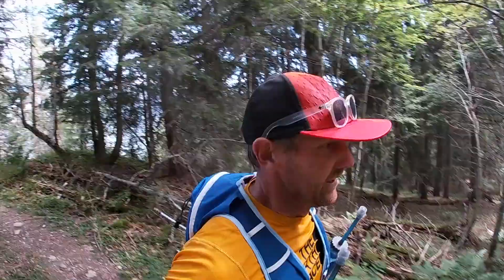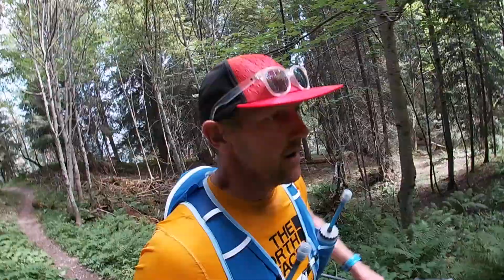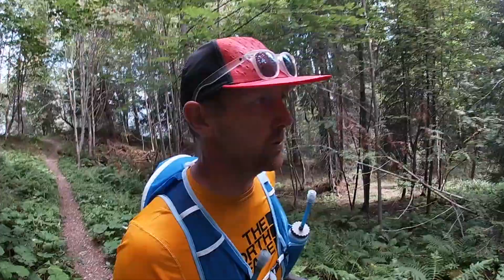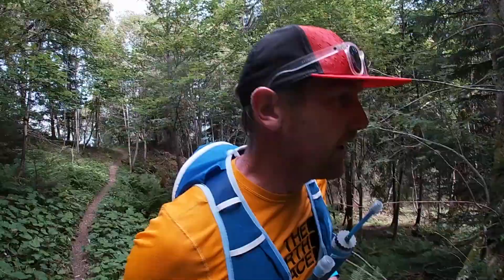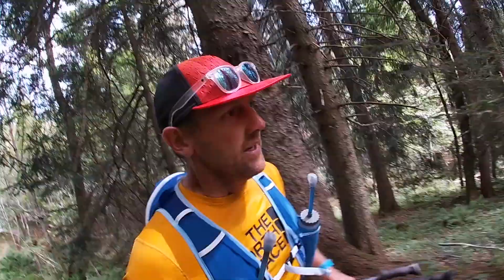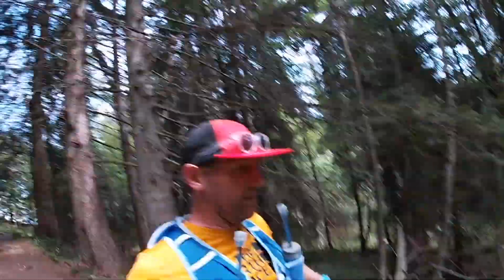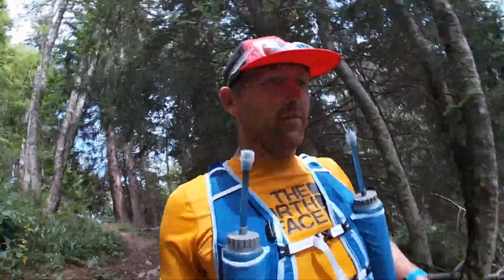So now again we've hit another what I call a whoop whoop section, which is poles up and off we go. So in real time now, just about 1.75 miles, half an hour of travelling up until this lovely point here. There we get to relax and let gravity do a little bit of the work for once.